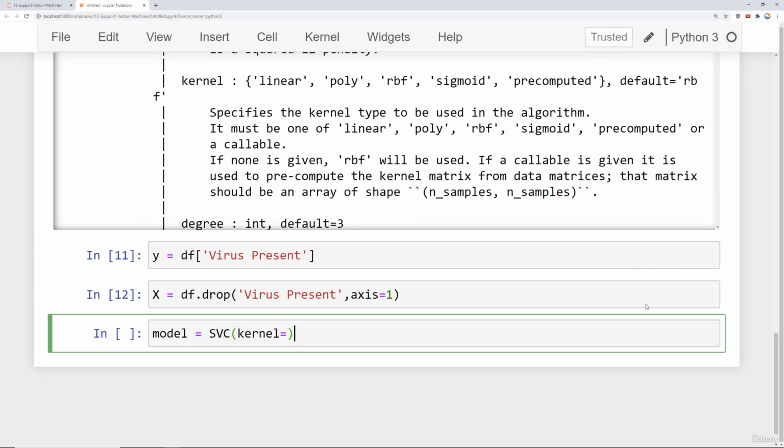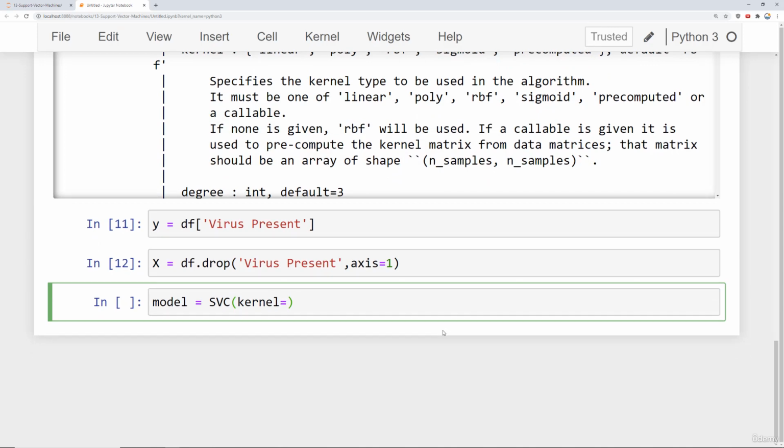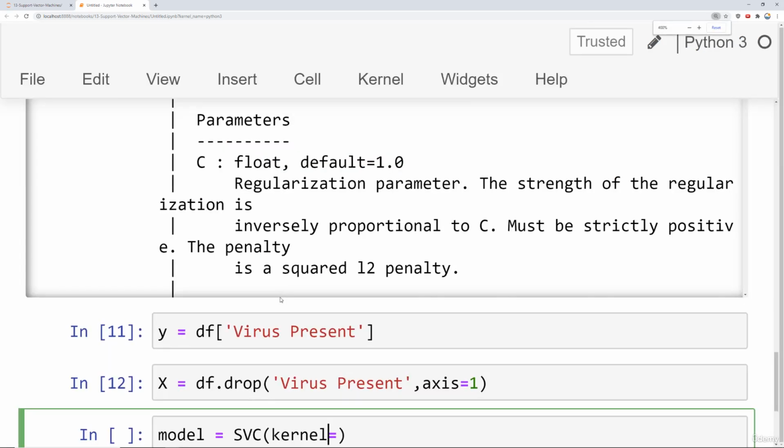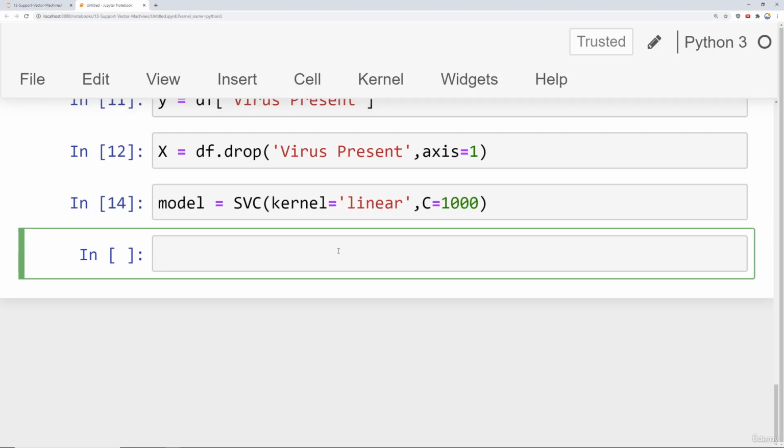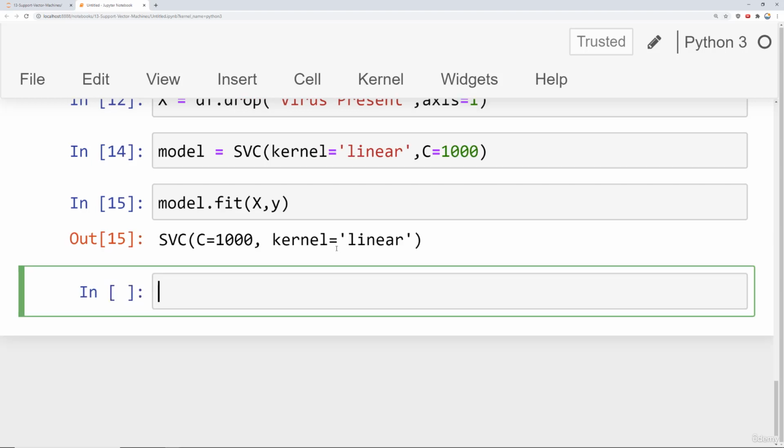We're going to do the linear kernel and then just choose some C value. So I'm going to zoom back in here, and I'm going to say kernel is equal to linear, C is equal to, and I'll choose a very large value of C, 1000. Recall that for this particular C inside of scikit-learn, it's inversely proportional. So then I take my model, and just as we always do, we just fit it to my X features and my Y labels. Didn't really do a train test split just because I want to visually explore this and how it fits with all the data.